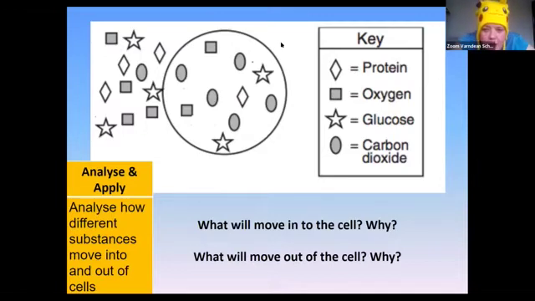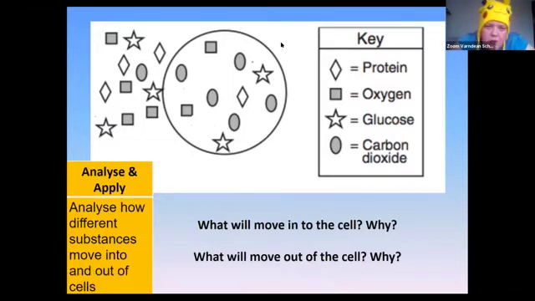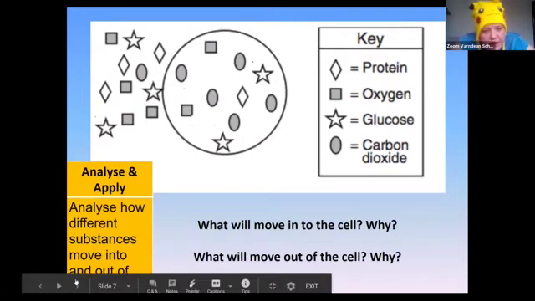And there we go. And I'm going to share because you're all listening and 82% of you recognised and counted or followed along with my counting that carbon dioxide is going to move out. So again, just to show you 1, 2, 3, 4, 5 inside the cell and 1 on the outside, that carbon dioxide is going to move out. And this is something that actually happens in our cells. So we want oxygen in so that we can respire, and we want to get rid of the carbon dioxide because it's dangerous to us and we breathe it out, which is something you look at later on, but I'm just filling it in.